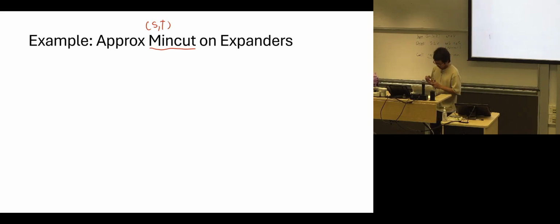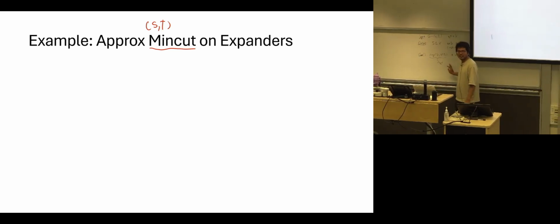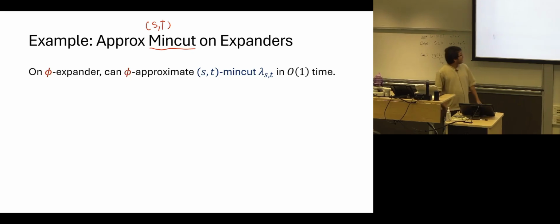Now one can solve this using max flow. How to solve max flow? I put the link in the course announcement so you can look up how to do it. It's not trivial how to compute this. People knew how to do it in polynomial time, like n cubed time, some time ago. Just a few years ago, we learned how to solve this in almost linear time.